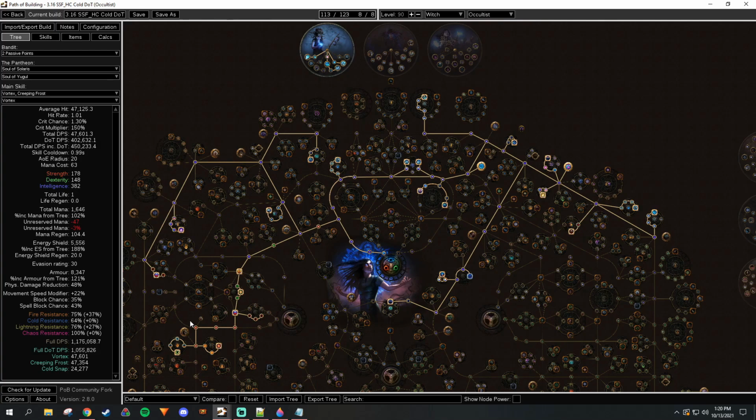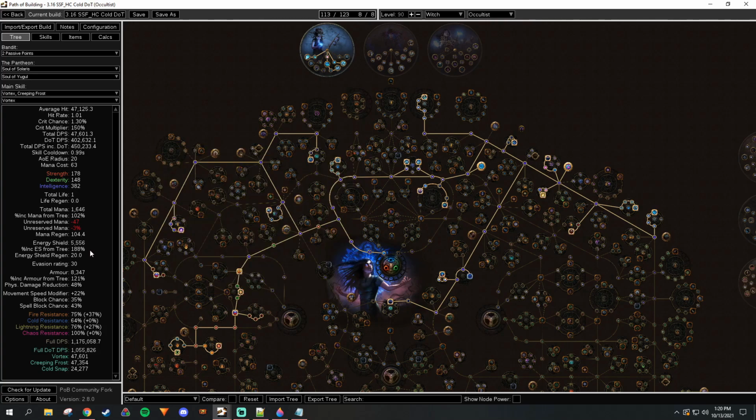I've made the decision that moving forward, my SSF PoBs, now that they have split into different versions between SSF and trade, the SSF version is going to be hardcore viable. It may not be optimized for hardcore. You may want to wrestle with it further, but they are going to be at least hardcore viable. And to that end, I think we're getting really close with this. I'm mostly happy with it.